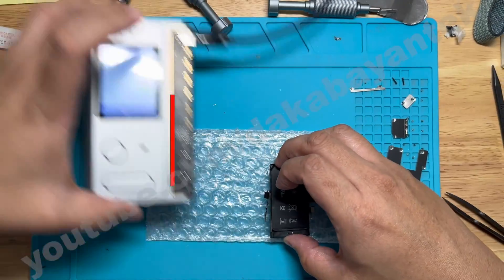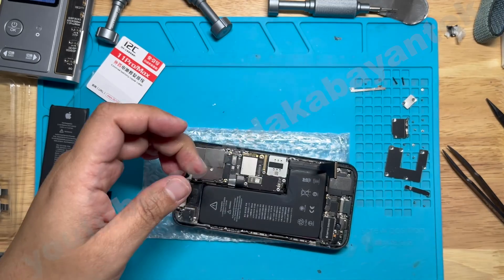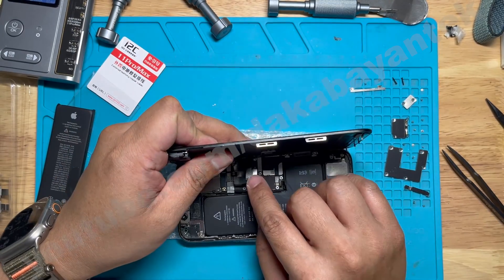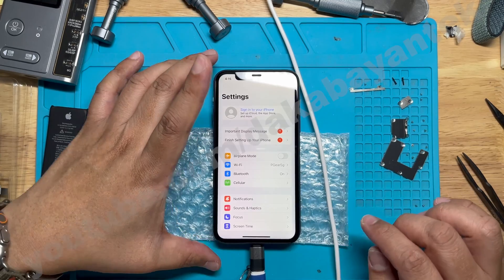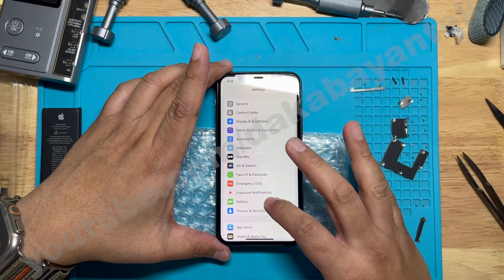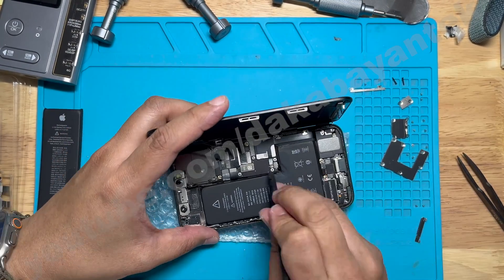Then let's take out the connector. So let's connect a different battery so we could refresh the battery health for now. Going to remove the adhesive tape and put back the charging cable connectors, and let's put back the screen, and finally connect the battery connector, and then power on the device. Then let's go to settings and wait for the important battery message to appear. Once we see the important battery message, even if you go to battery, it will say an unknown part and will not show the battery health.